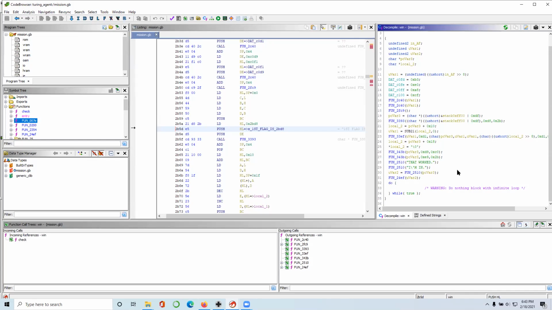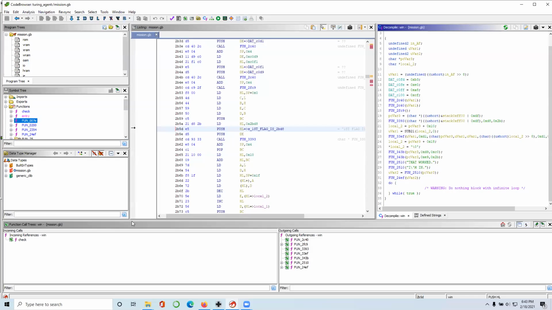So looking at this decompiler window, we don't get a lot of information. We know that it's printing "that worked, I'm in," but we don't really know what else this win function really does. Something that's helpful is looking at the function call tree.